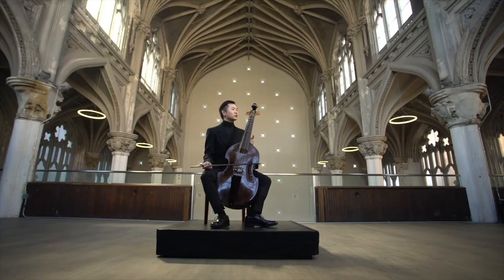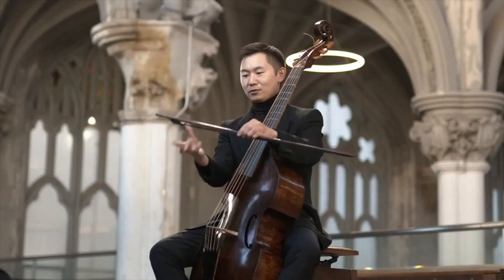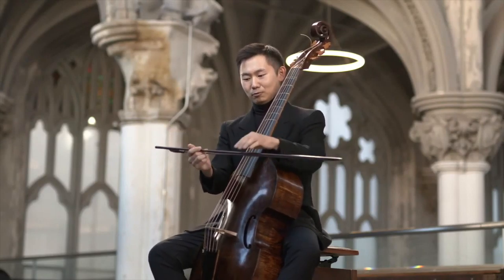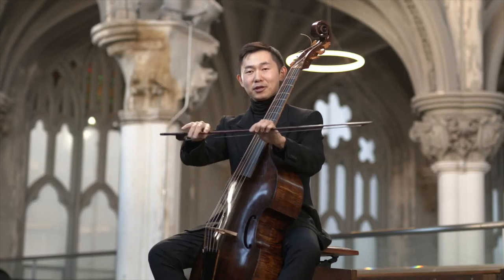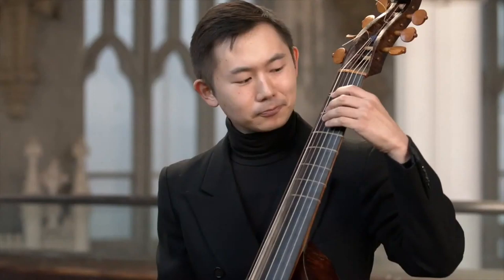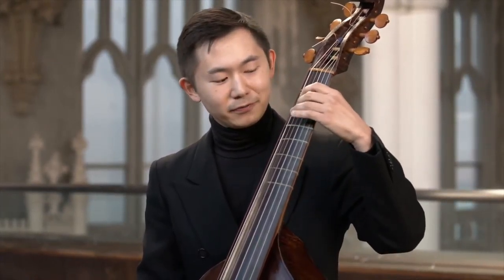But unlike the lute and guitar, the viola da gamba is played with a bow. Although you might notice that the bow hold is slightly different from that of a violin or cello, the viola da gamba bow hold is what we call an underhand bow hold, where one manipulates the hair rather than the stick of the bow. It's not better or worse, it's just a little different. And because of the nature of this instrument and with the bow and the tuning and the frets, it's very resonant and it can play chords, so it's very versatile.